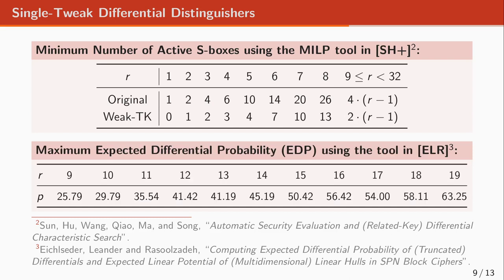Note that this tool does not consider the S-box used in the cipher and only considers transitions within the linear layer. Then, using these differential patterns with the minimum number of active S-boxes, for each number of rounds we use the tool introduced by Maria Eichlseder, Gregor Leander, and me at INDOCRYPT 2020 to find the differentials with the highest EDP value. For all individual input and output differential values this tool sums the EDP of all differential trails within the given activity pattern. Therefore the EDP value computed by this tool will be a lower bound on the exact value. In the table we report the maximum EDP value of these differentials, where values are given in base-2 logarithm.